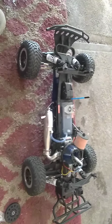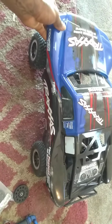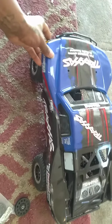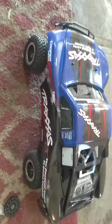But yeah, man, Traxxas, this is a bad boy. It's real fast. Breaking in procedure is pretty easy. One thing I do advise, do not adjust anything on it when you open it up out the box. That's what I had did. And let me tell you, I didn't even get a second run in the tank off the tank, because it was running so rich and it was doing a lot of stuff it shouldn't have done, bogging out, motor getting hot. And so my local Hobby Town guys up there was pretty good. They helped me out.